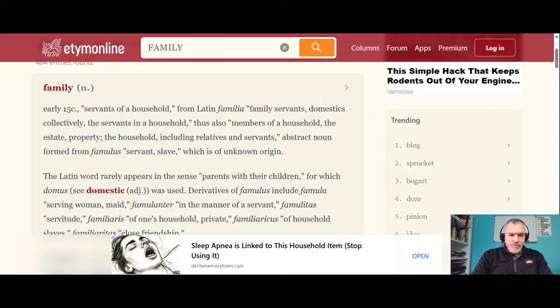Hopefully you can still hear me and also see my screen. As you can see there, family, N. You see the N next to the name family, that is a tangibility indicator. Whereas if it said AD, that would be a non-tangibility indicator.